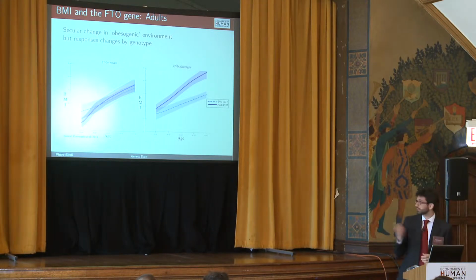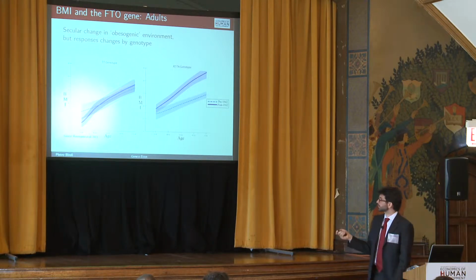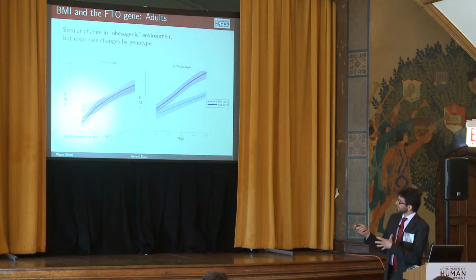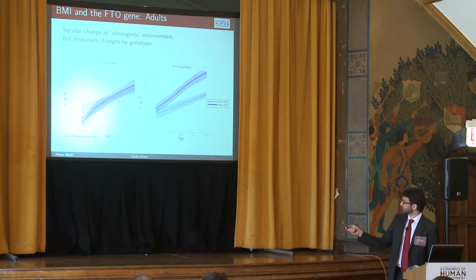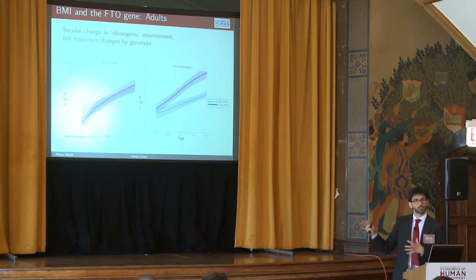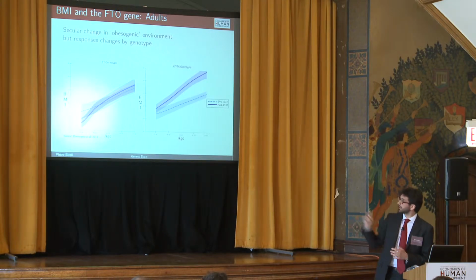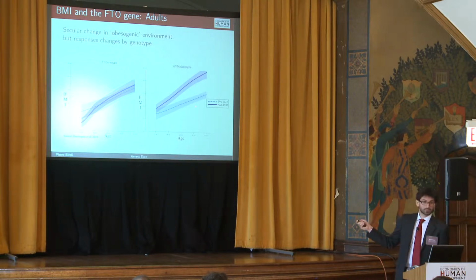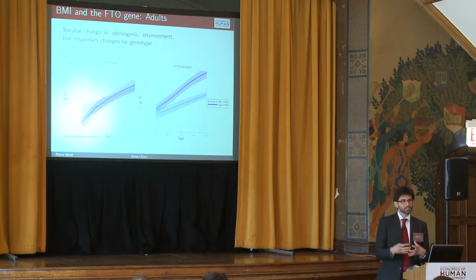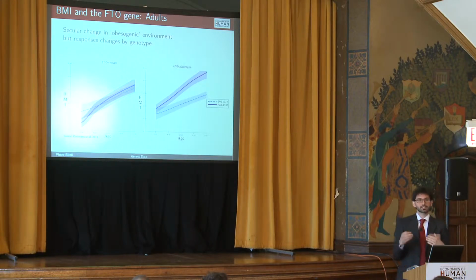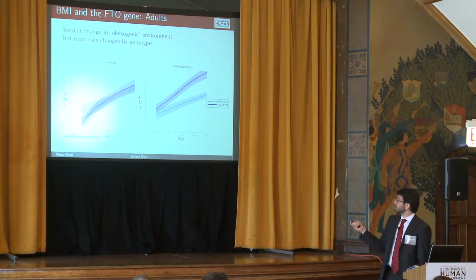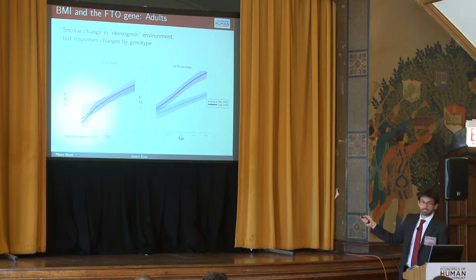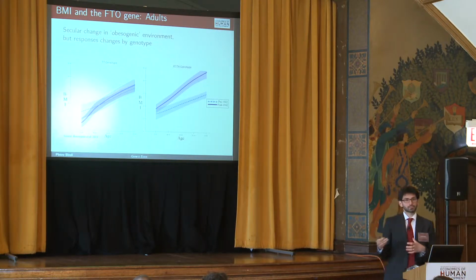One example can come from this gene. Looking at research from Rosenquist and co-authors, we can see the evolution of BMI over different ages for two types of people: those who have the TT genotype on the left side, and those who have the A genotype, which has been associated with obesity. In particular, we can see differences in the environment that have evolved over time. So we plot separately the evolution of BMI for those who were born before 1942 and those who were born afterwards. Why do we do this?